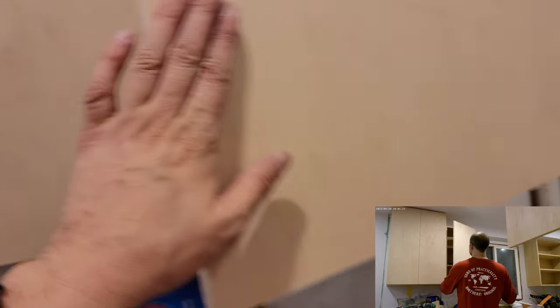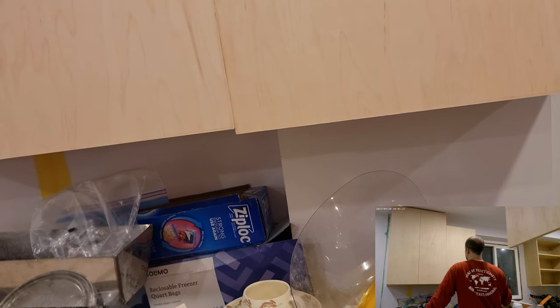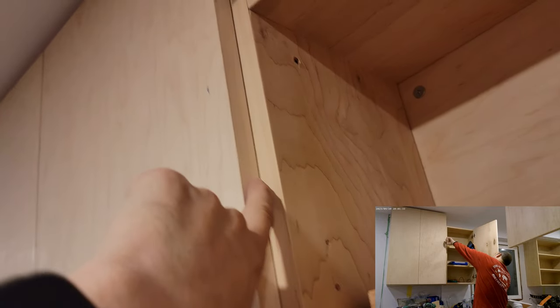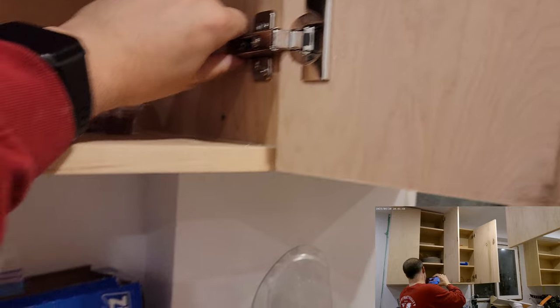So that should make further doors considerably easier to install. There are a couple of things that need to be fixed here. As you can see here, there's a reasonably small gap at the top between the door and the cabinet, but down here, that gap has really grown. And again, I've already adjusted this as far as I can.